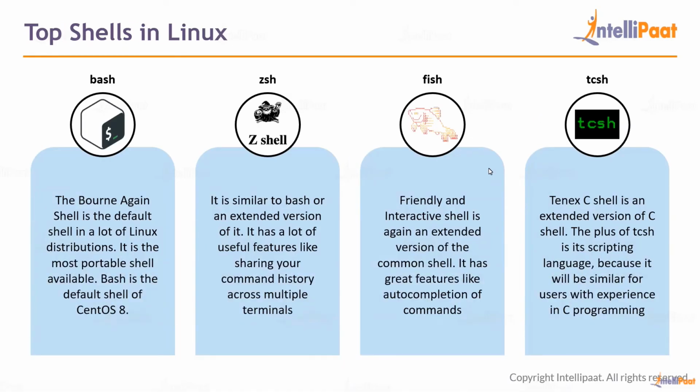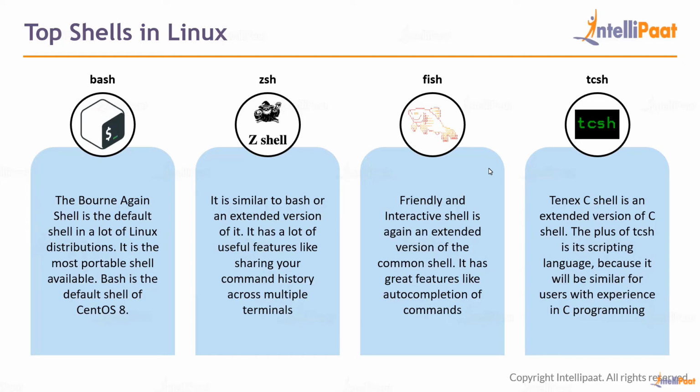Now coming to top shells, we saw what a shell is and what an emulator of a shell looks like in a GUI based system. Now we'll be looking at the top shells in Linux. There is not just one shell. As I told you, Linux is an open source system, so obviously there are a lot of contributors who create different types of shells.